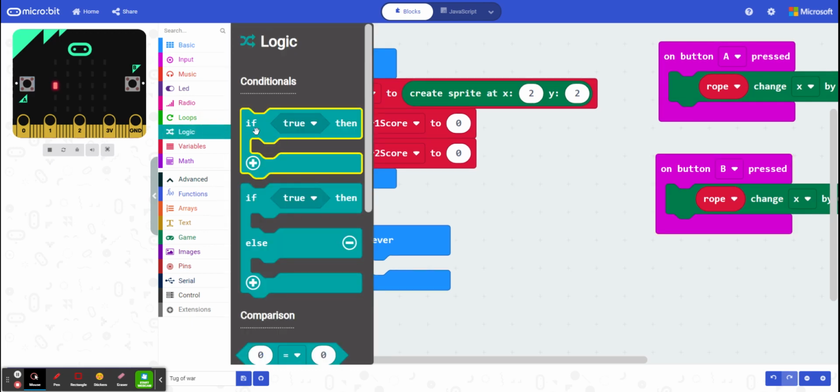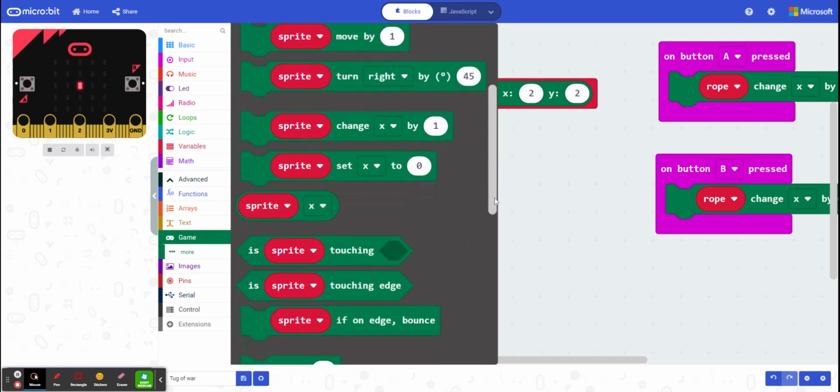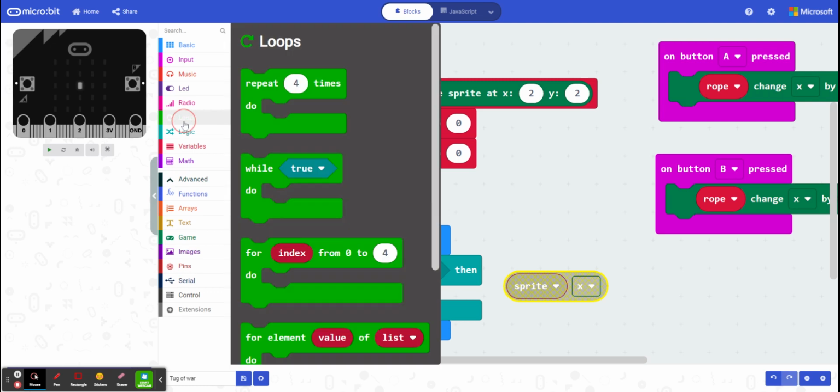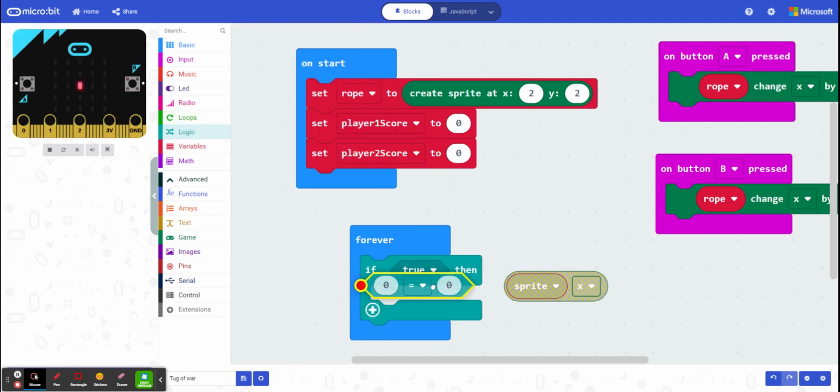We have to check if our game sprite, so we can go here, there it is, so if our sprite's x equals 0. So go back to logic again, and there's our equals.